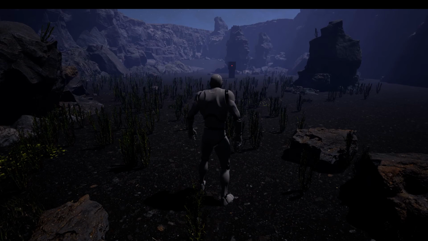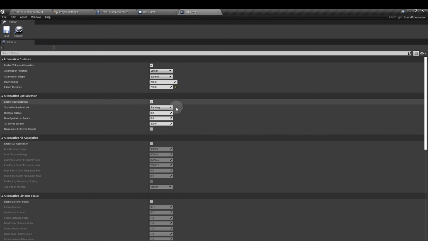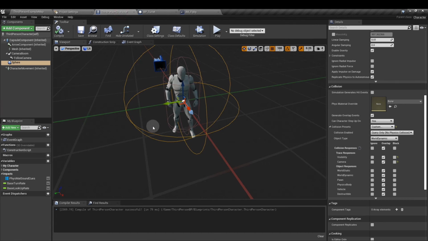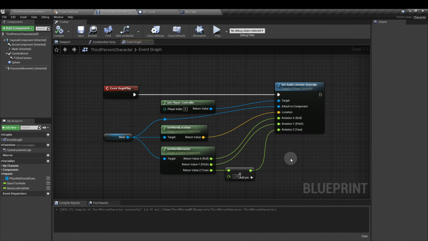So we've set up our character to respond to different impacts depending on where on the body the character is hit. One way that we can improve the system is by using an attenuation setting on the flyby sound with spatialisation applied. Spatialisation basically allows us to position a sound in the left or right speakers, creating a more immersive experience. We can get the sounds to flick from left or right depending on where the player is looking. Now in third-person character mode, it's a bit tricky to spot that. So what we can do is, in our third-person character blueprint, we can add this setup.